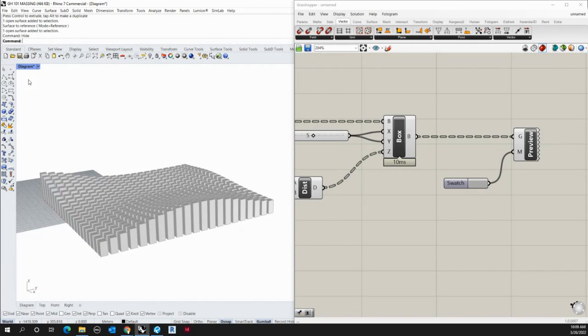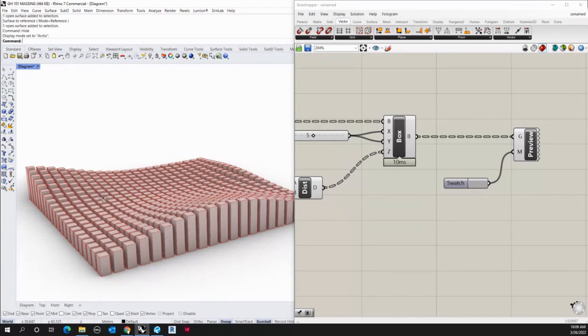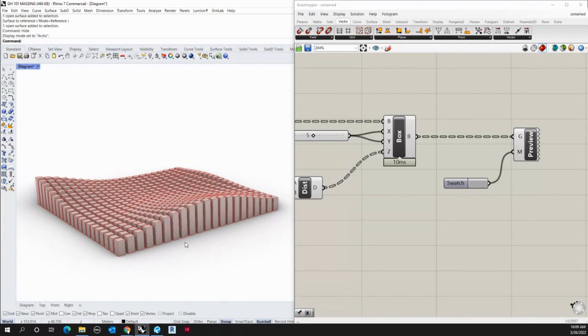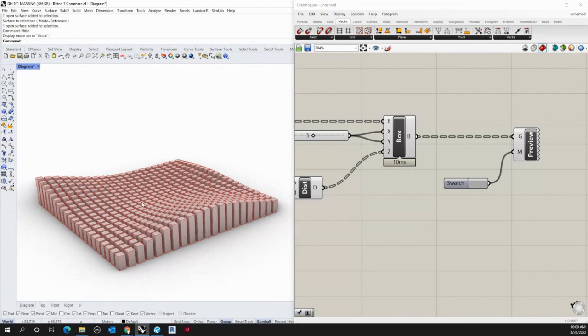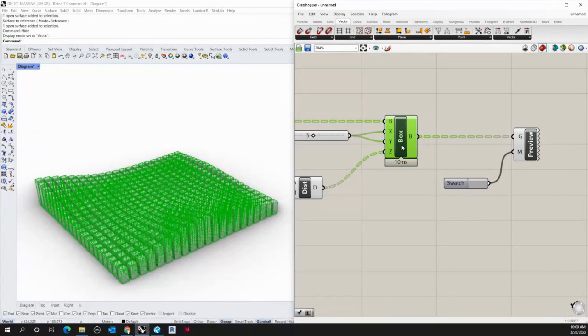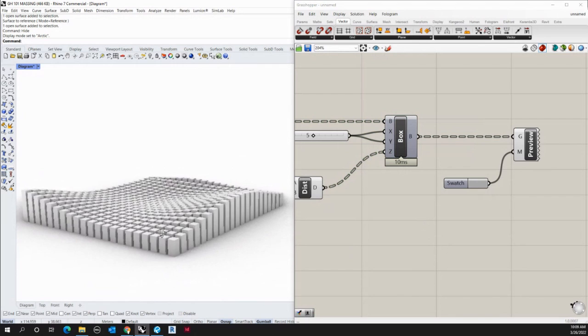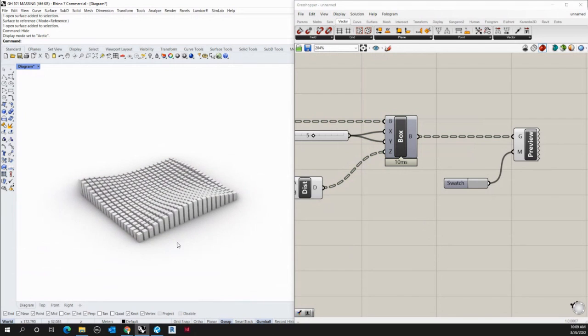What I like to do also is, from Grasshopper 6 version and on, we have the Arctic mode, which is kind of a beautiful way of looking and starting to have a little bit of shading in your model. You can see that it brought up the red shade, which comes from this component, so I'm going to hide it too. And now I can see my beautiful sculpture here.